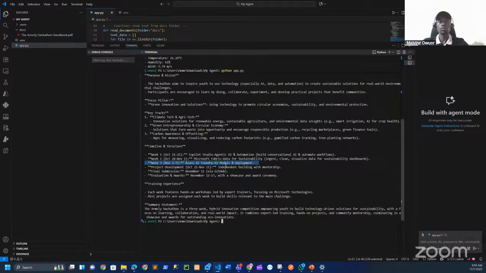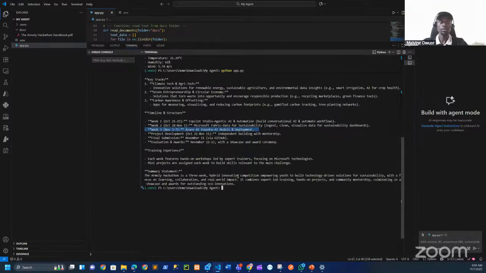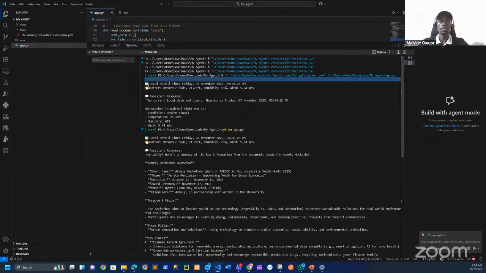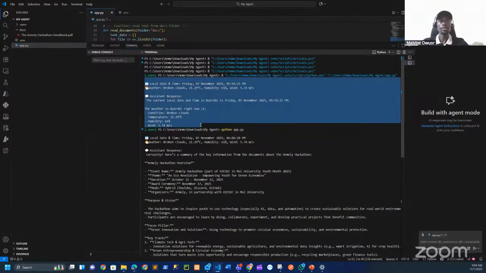So this is what we are doing. It has really summarized the handbook very well. I can also ask the weather question I had asked, and you can see this is the kind of information we were getting as far as weather API is concerned. So that was just a general overview of what we were able to achieve on Tuesday.